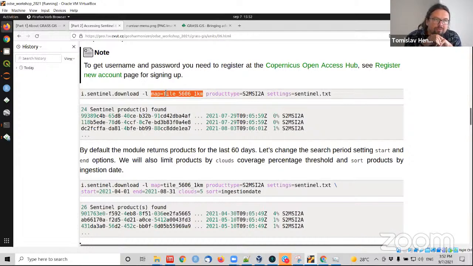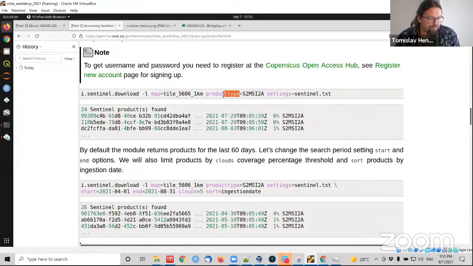It's an optional argument. In case you skip it, it will use the current computational region as the area of interest, so it will search for all Sentinel scenes which partially overlap the current computational region.